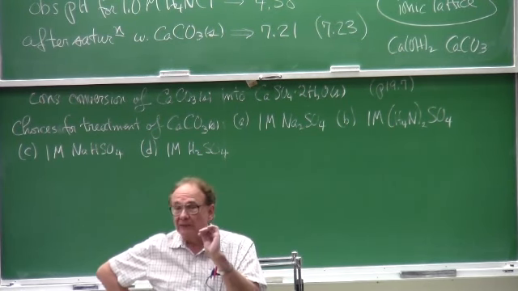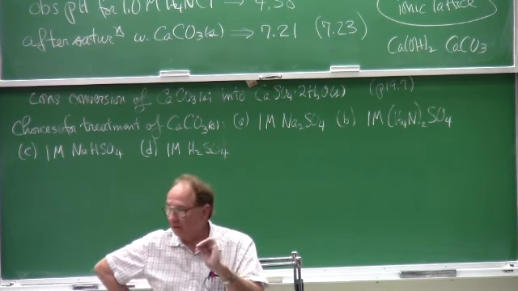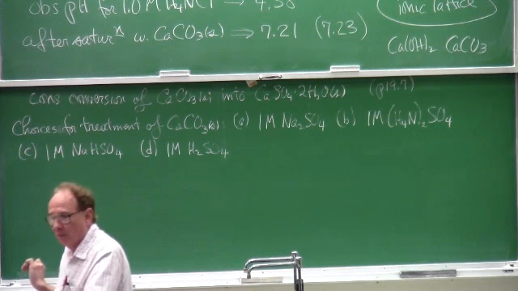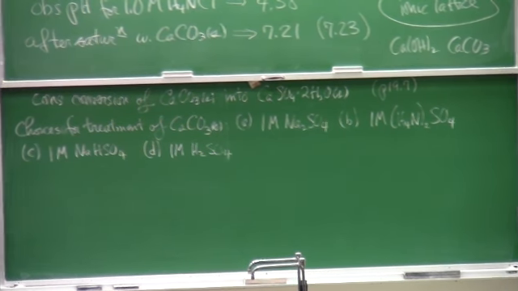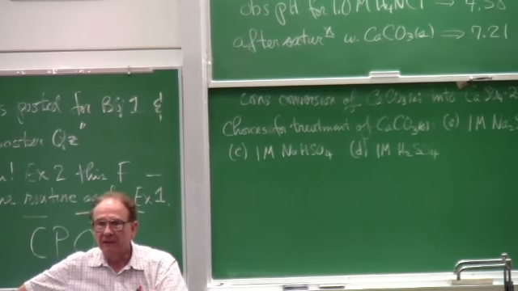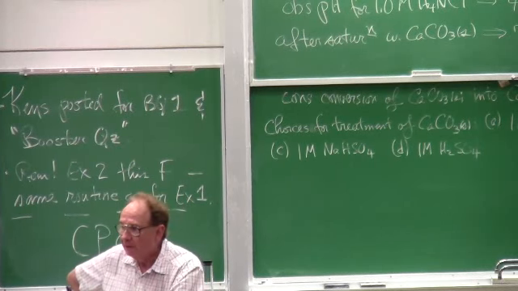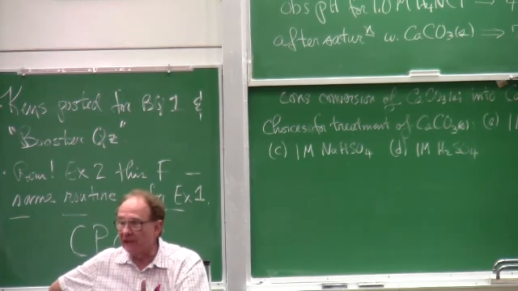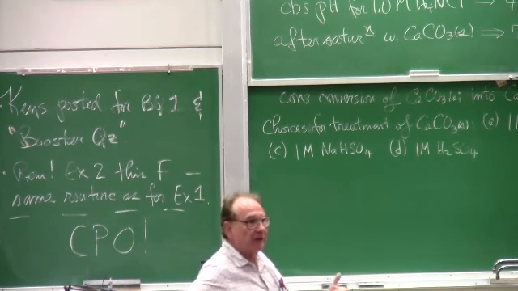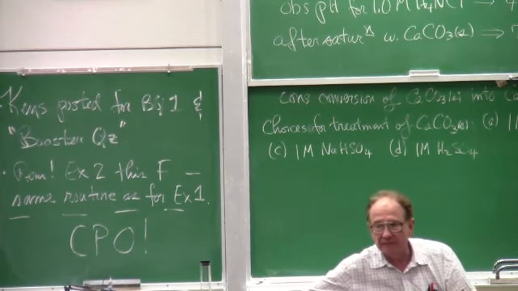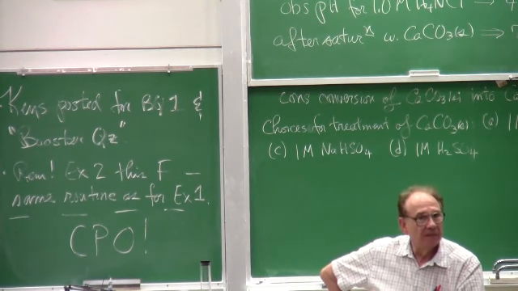Bigger Ka value, but tell me by experiment, how would you know if we put some calcium carbonate in a beaker and treat it with ammonium ion, and next to it we put some calcium carbonate in a beaker and treat it with hydrogen sulfate ion? How would you know the hydrogen sulfate ion attack is far more effective? More gypsum will form. Less calcium carbonate.